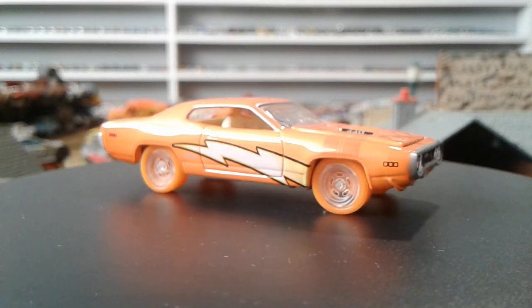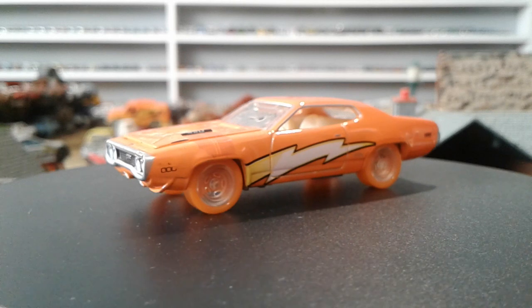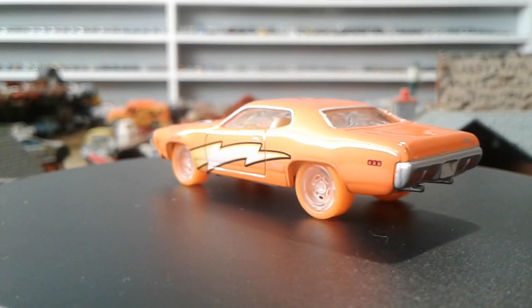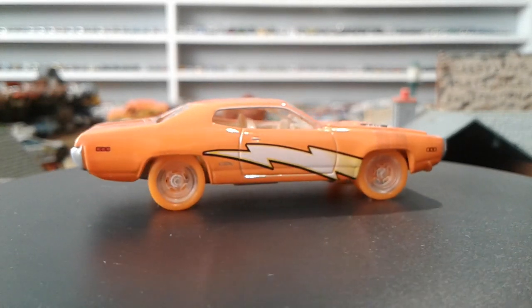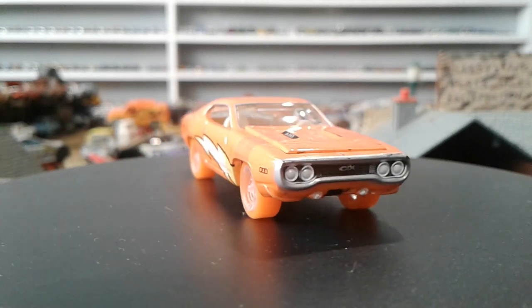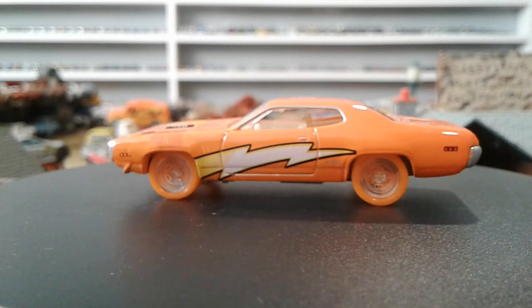The hood opens but it doesn't stay open so I'm just going to leave it. I have a lot of GT castings in Johnny Lightning and most of them are in funky colors, but this one is way out there - it's all orange. It's pretty similar to the white lightning cars, all decked out in white, but this one's all orange. I was the only one that bid on it and I got it from a guy I normally deal with. I think it's pretty unique for sure.